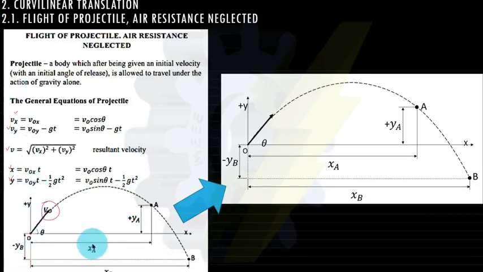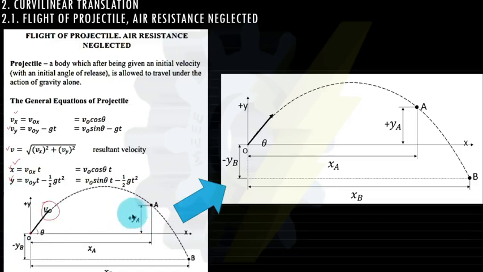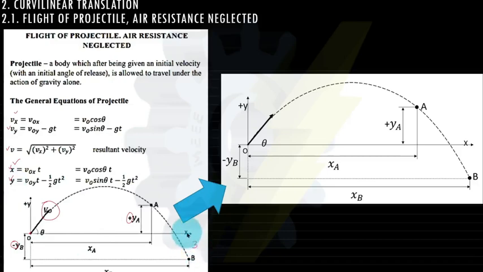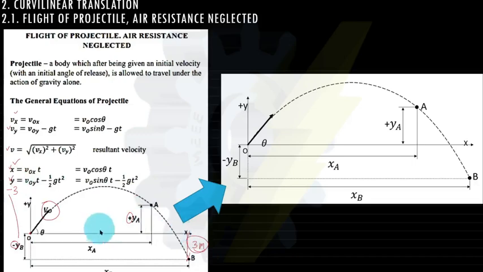From that origin, we can solve the horizontal distance, denoted by x, and the vertical position, denoted by y. The vertical position y is measured from the origin. If the final position is below the point of release — below the origin — the value we assign to y is negative. For example, if it is 3 meters below, then y equals negative 3. Positive y means above the origin.